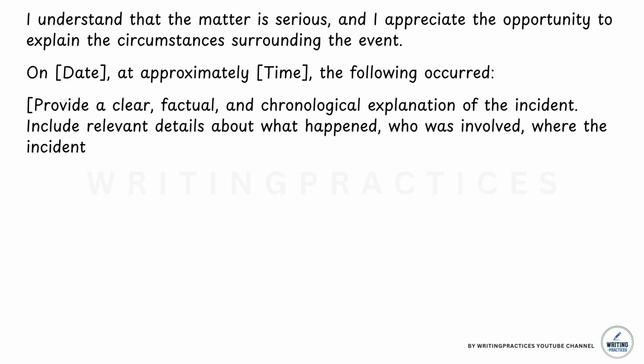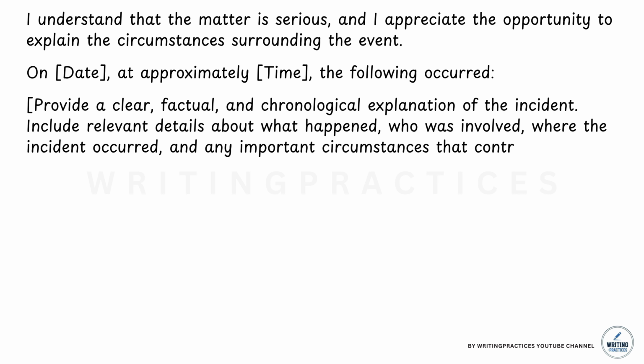Detailed explanation paragraph. Continue providing relevant details and circumstances. For example, prior to the disagreement, there had been confusion regarding the assignment responsibilities within our group. During the discussion, I became frustrated and responded in a manner that contributed to the disruption. The incident occurred in Laboratory Room 204 in the presence of several students and the classroom teacher. Providing context helps school officials better understand the circumstances surrounding the incident.